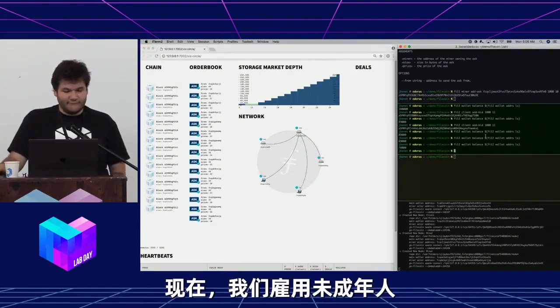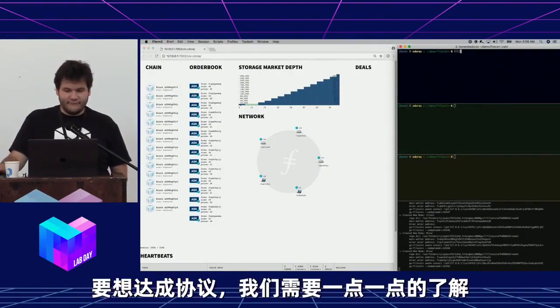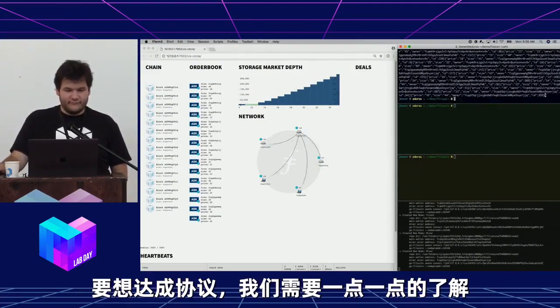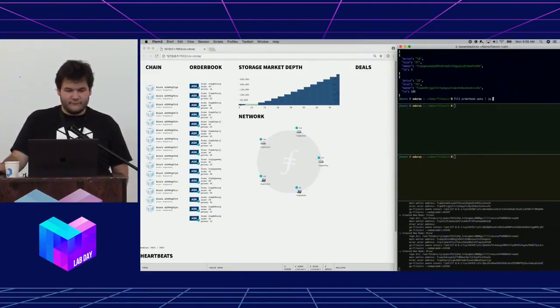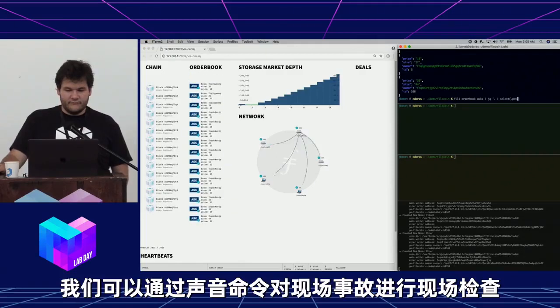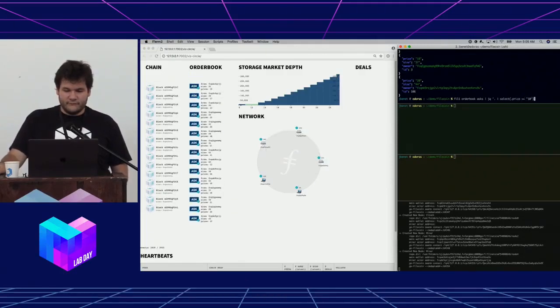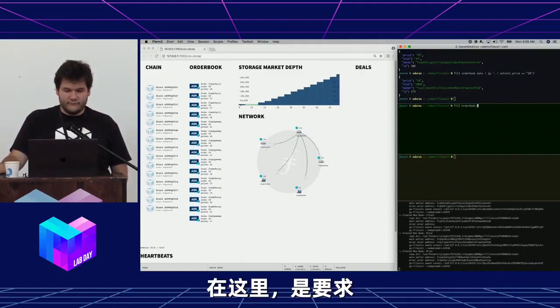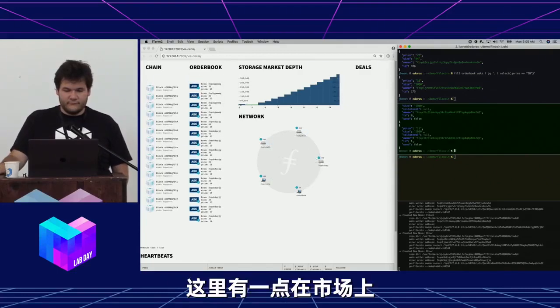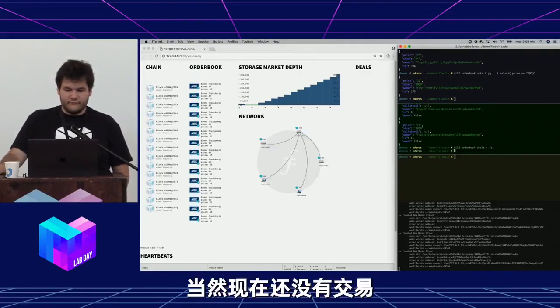Now let's hire the miner. To propose a deal, we need the IDs of the asks and bids. We can inspect the live asks and bids with the order book command. Here are the asks, and here's a single bid in the market. Of course, there are no deals yet.